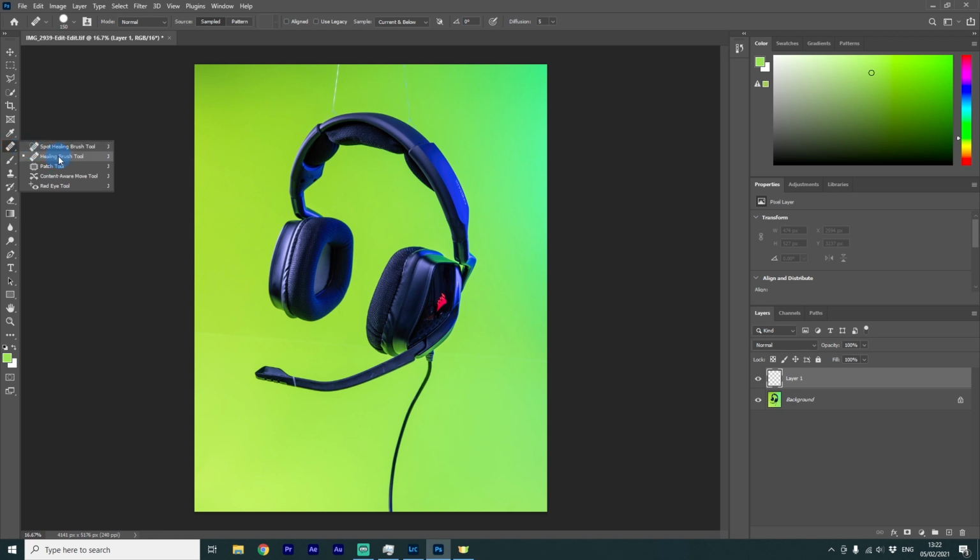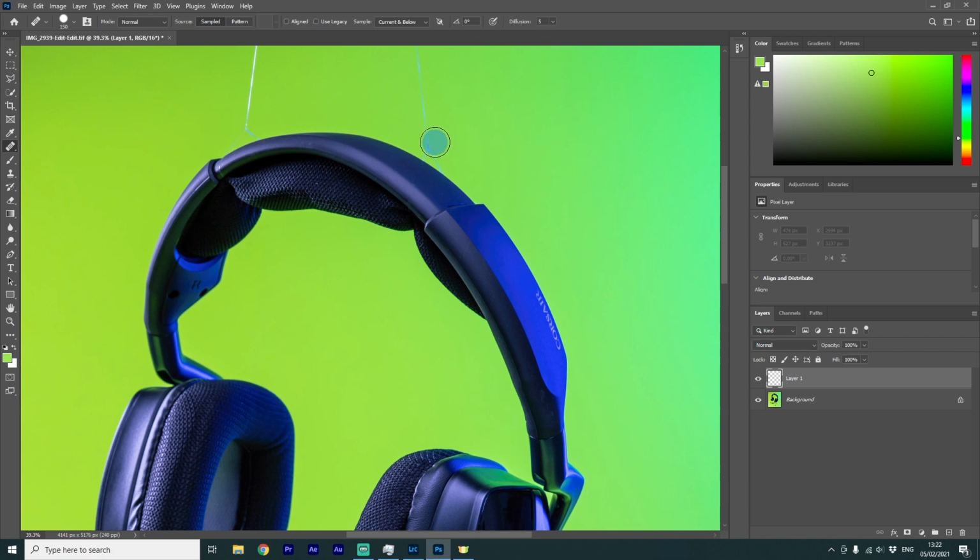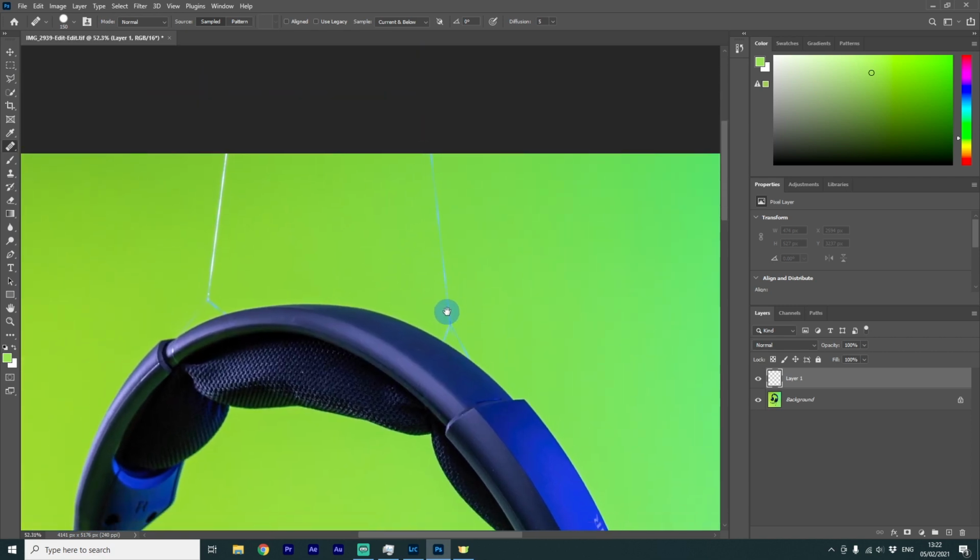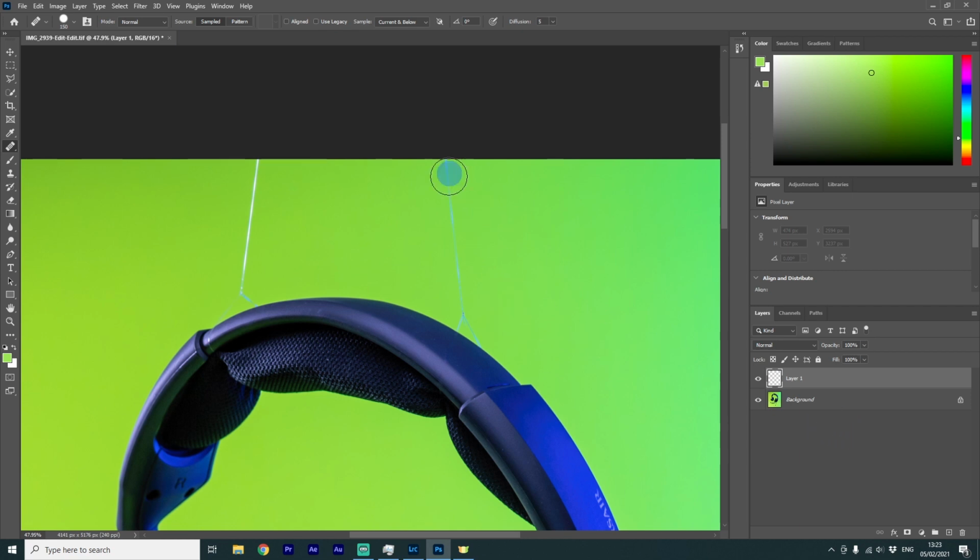I'm going to make sure I'm selecting that layer, and I'm going to go to the healing brush tool. I'm going to use the classic one. I'm not going to use the spot healing brush tool, and we're going to hold Alt and scroll, and this will allow us to zoom into the image. Once we're zoomed in, we're going to change the size of our tool, and we're going to Alt-click somewhere close to the string to take a sample of that, and you're going to begin moving down, and like magic the string will disappear.